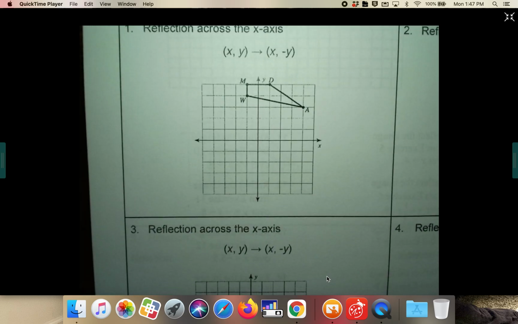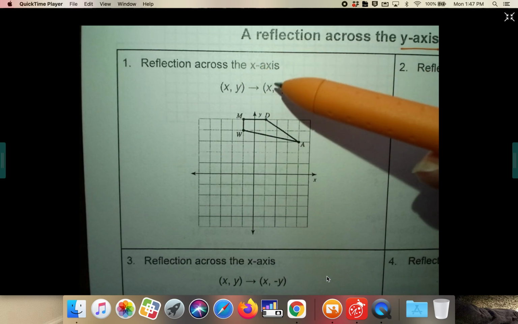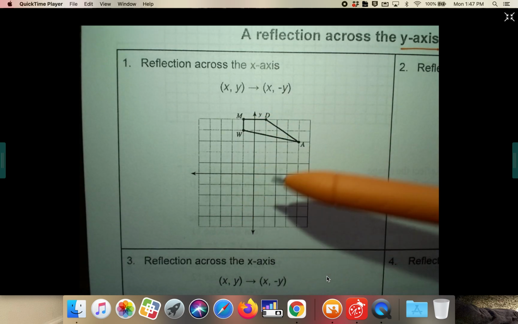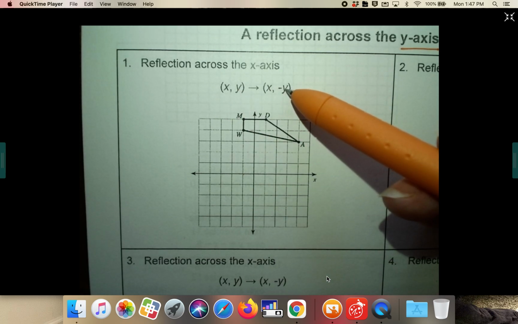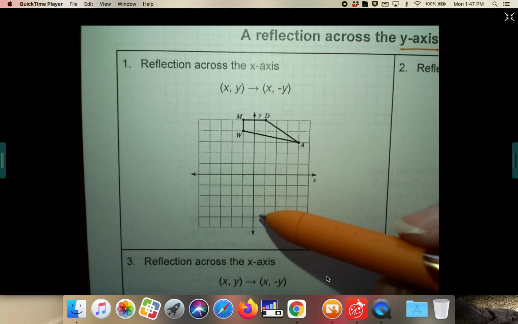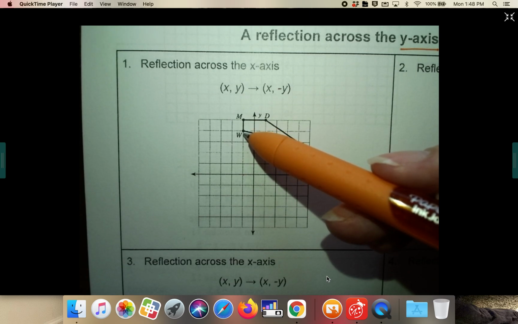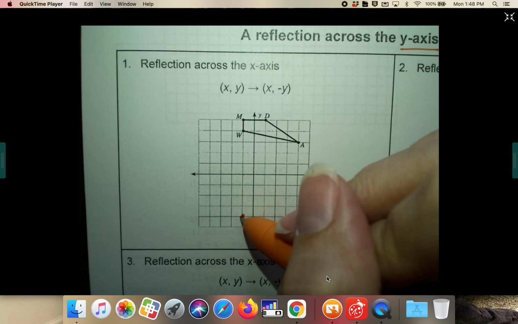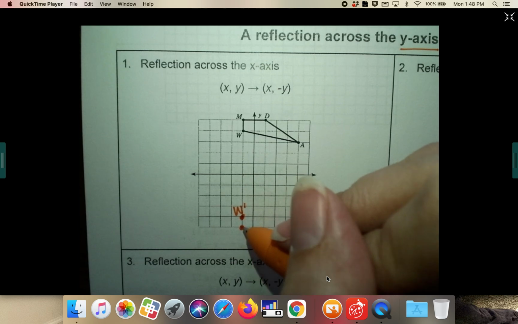All right, let's do just a few of these. This one is going to reflect over the x-axis, so that means the y is opposite. So we're going to take this whole shape and flip it over the x-axis. So what I would do is you could either list the coordinates and then find opposites of each of the y's, or if you know we're reflecting over the x-axis, look at the x-axis and see that w is 4 above. So we are going to move w to 4 below. And remember, once you place this, that is actually w prime because it is the image after we've reflected the pre-image. So m is going to be 1 further down here.